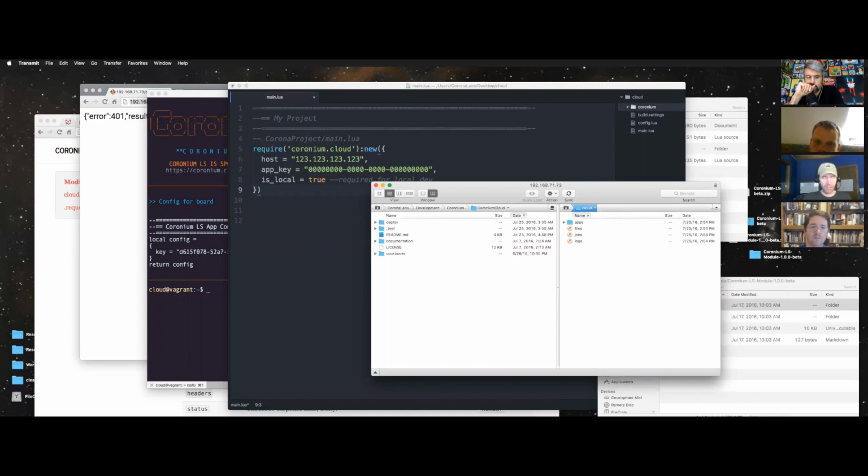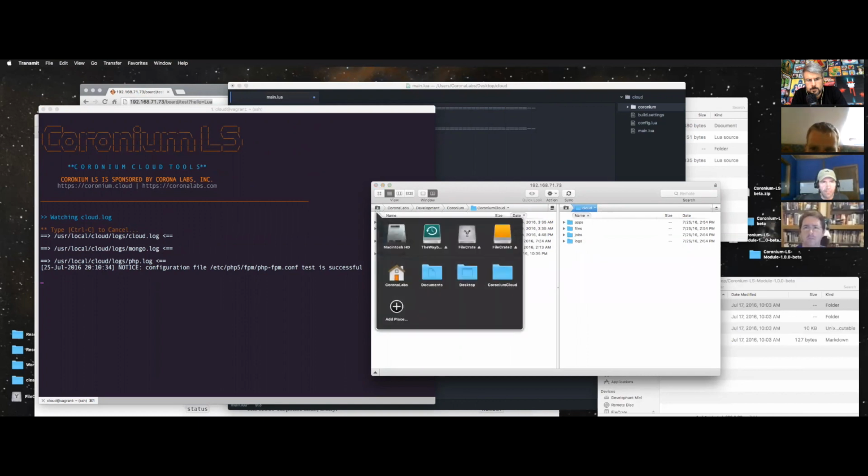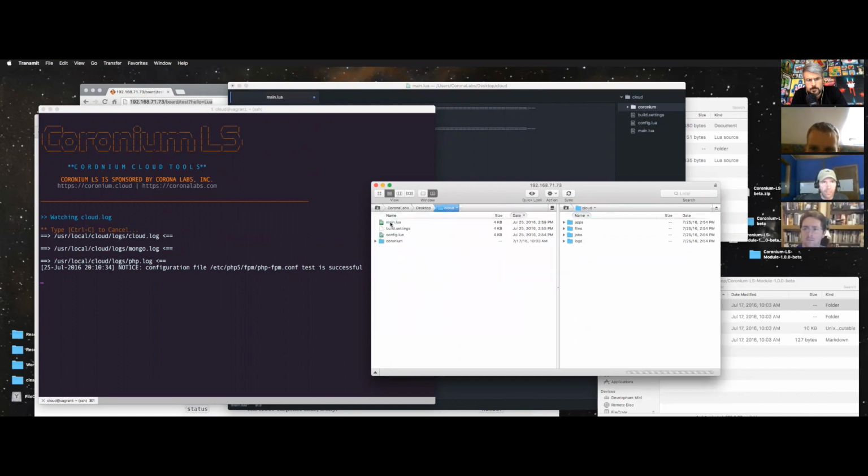So by the way, I logged in via SFTP, same IP that we've been running on. Cloud admin was my credentials. I get dropped in the cloud folder. Here's access to some of the things that I can play with. The apps folder contains the generated apps. These are the ones that we were looking at that were coming up on this screen. So I'm going to go ahead and get the final component here that we need to make this happen. And in my cloud folder here, this is my Corona project. I'm going to go into my apps up on my cloud here, and I'm just going to pull down the board one.